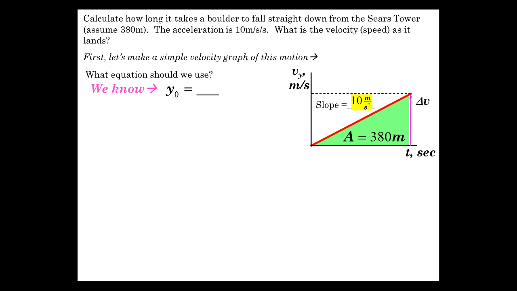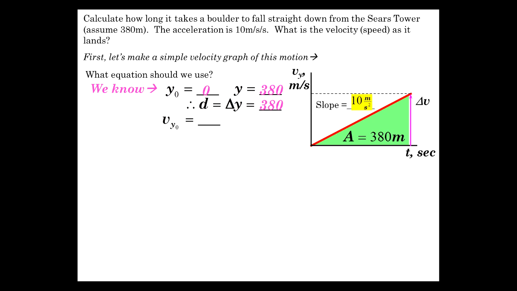So what equation should we use? Well, let's see what we know and what we need. So we know y0. I like to assume that my initial starting point, which is the definition of y0, is just 0. So I call 0 where I start. Then the final position is 380 meters away from that. We're not going to worry about plus or minus right now. We're just going to assume positive. So as you look down 380 meters away, there's the final position. The displacement then, final minus initial, 380.